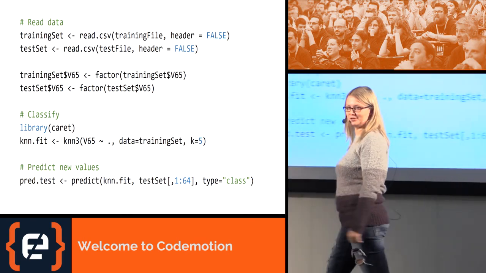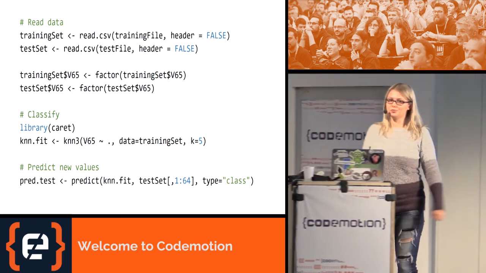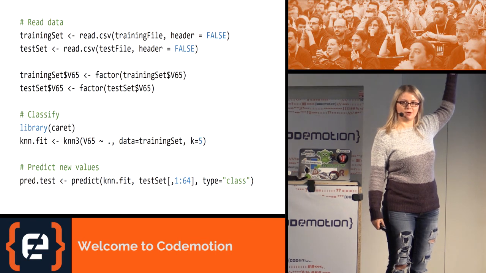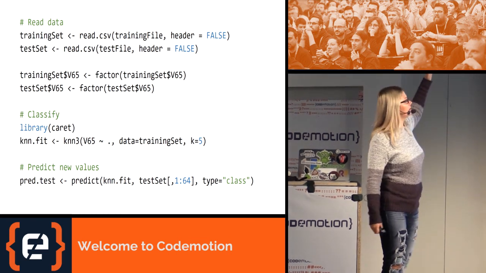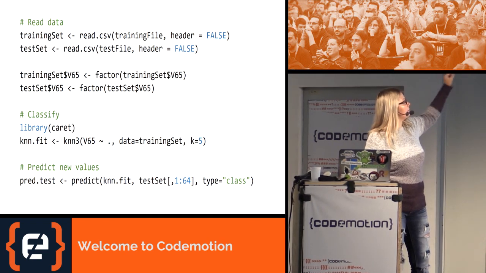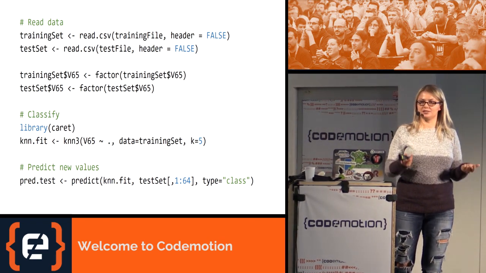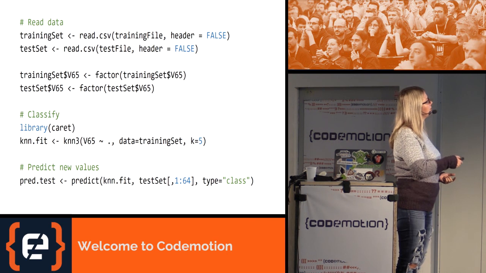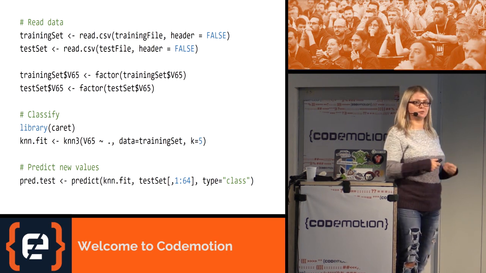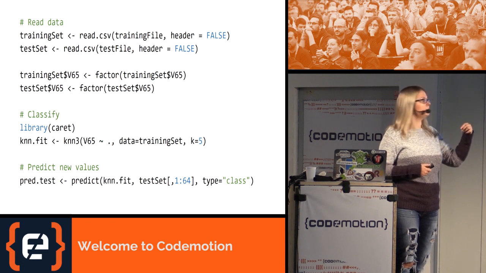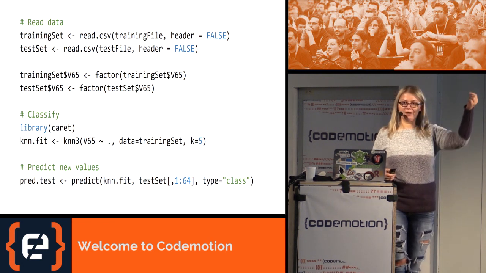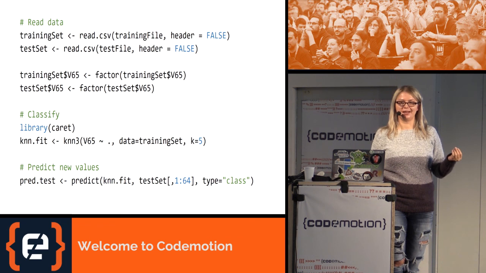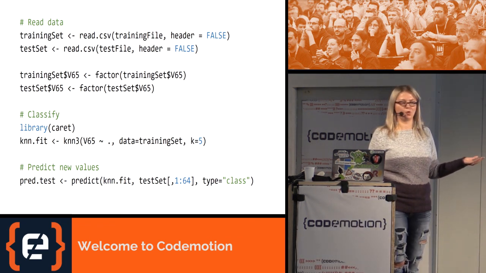So this is the code I've promised. This is code in R that is classifying handwritten digits. In the first 2 lines, I read the digits from the files, which were luckily prepared by the website. Then I say my 65th column is the actual class I will be predicting. So this is reading, and this is transforming my data, saying this will be a category. Factor is a function that says this is a label, this is a category, because you have classes 0 through 9, and those are labels, and the algorithm could treat them as numbers, and we don't want that.